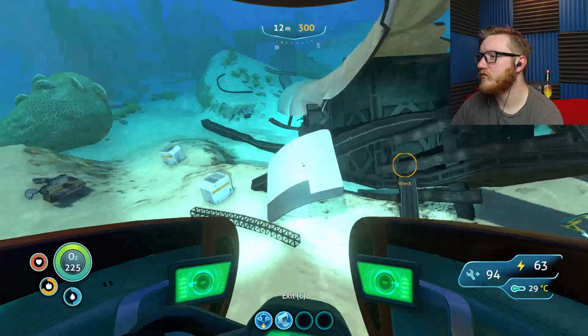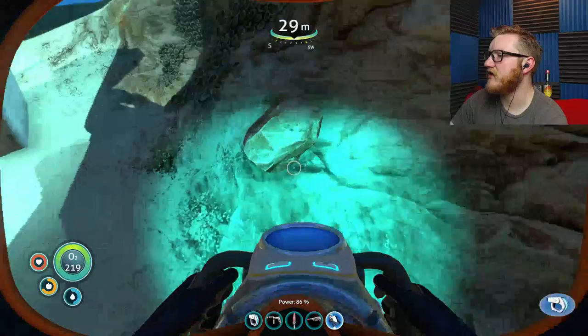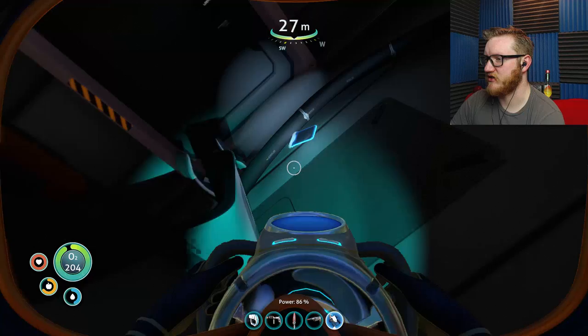Like there's some salvage here. I don't see anything that looks like a Cyclops, but okay, let's see what we can find underneath. Might as well get some copper while we're at it, huh? Oh, there we go, there's a door. Boom! I'm gonna open it up, there's gonna be like a big monster, and it's like ah!